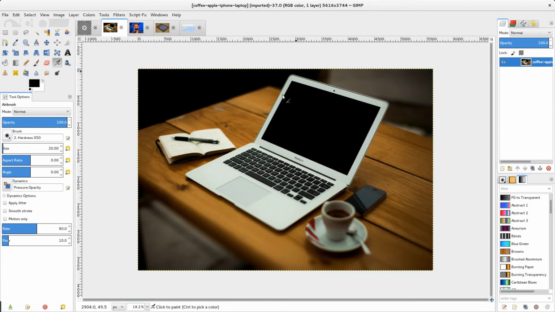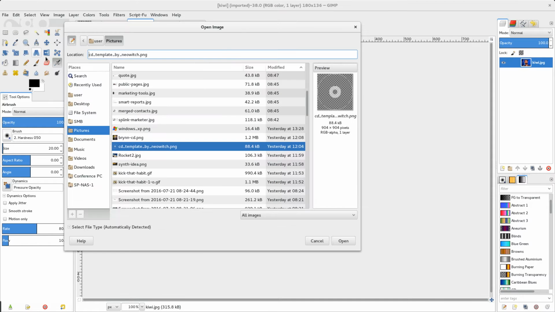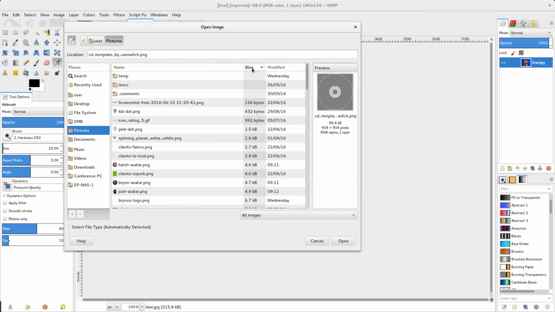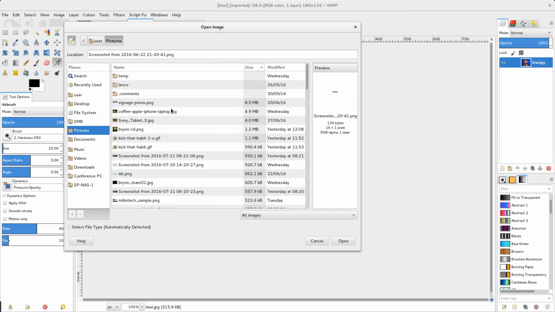Right, okay, so I found my background image. Now I want to put an image inside this screen. Got this Kiwi over here. It's not very big. That isn't very big, actually. That's not big enough. I'll try something else. I'll go and grab another one. You need quite high resolution images, and when I say high resolution, it needs to be over 1,000 pixels. So I'm just going to organize this by size. Anything that is a larger file size will be a good image.